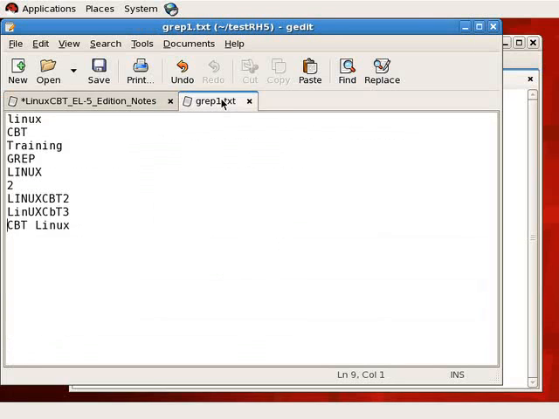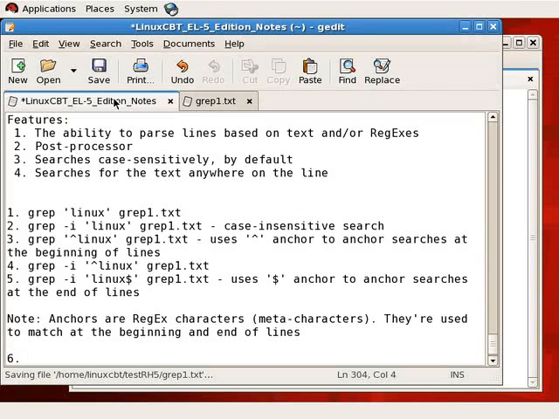For example, we know we have lines that have numbers in them. So supposing we want to search for lines containing just numbers, but we don't know what numbers exist. For example, let's add some more numbers: 3, 4, the name for 5, the number 5, and the actual number 6. So now we want to use, let's say, a character class, grep, and in between single or double quotes we indicate that we're looking for a range, 0 through 9.